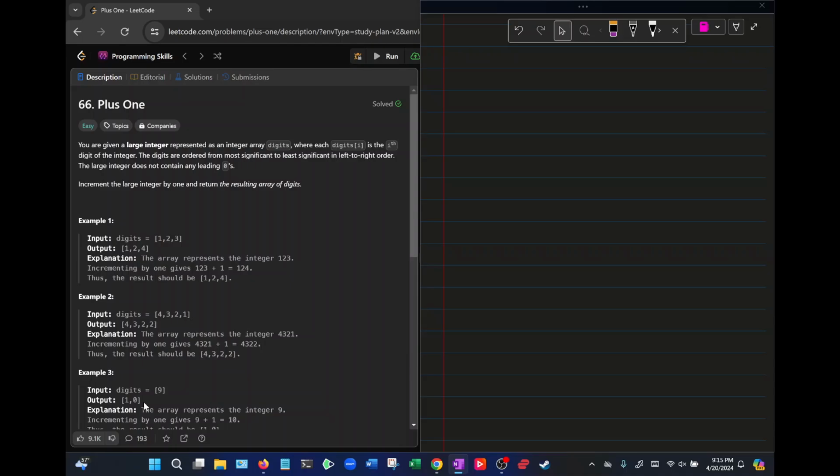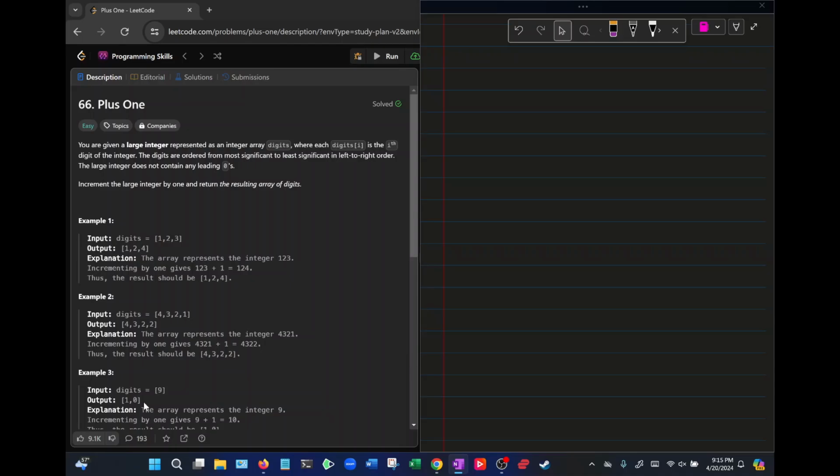So it's important to think about that. Remember, when we do this by hand, like grade school math, you start at the very rightmost point. So we're going to have to loop through this array from right to left, which we don't normally do.